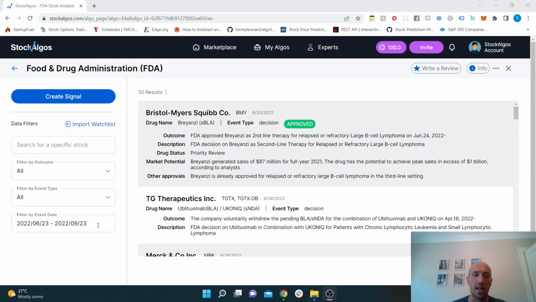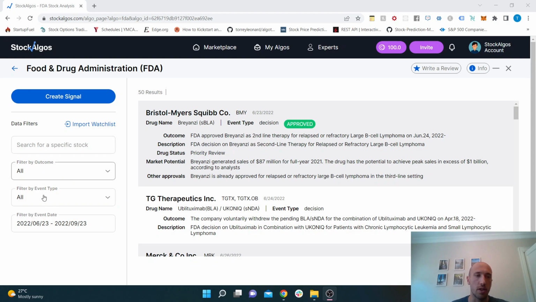The default when the app loads is backward facing. So we can see that it is 2 months in the past all the way to 1 month in the future. If you want to trade based off of volatility, potentially even option contracts on stocks that have upcoming FDA approval, I would recommend changing this to forward facing.